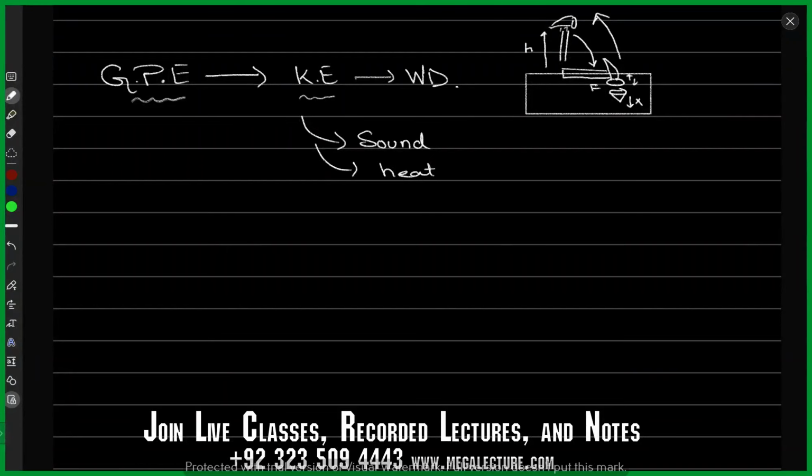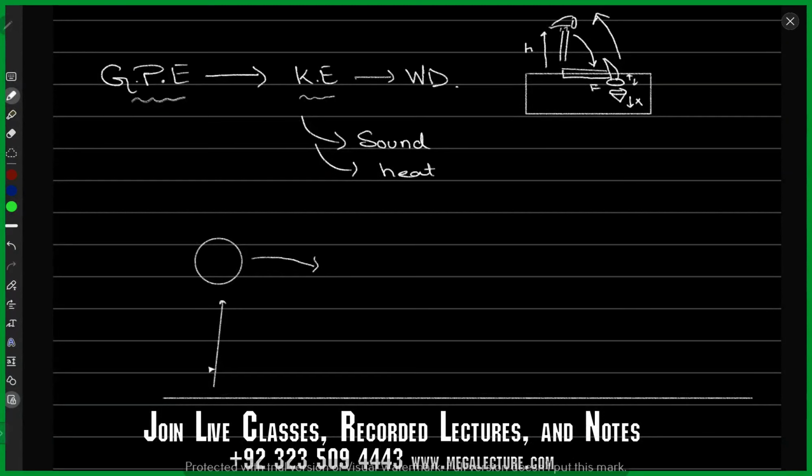Okay, so if you understand all of these things right now, then how come, when I'm saying that energy can never be lost, I've been saying that so many times, if you throw a ball? Let me try to draw it. Suppose I'm throwing it from some height. This is the ground, and the height is h, so it has some potential energy, mgh.